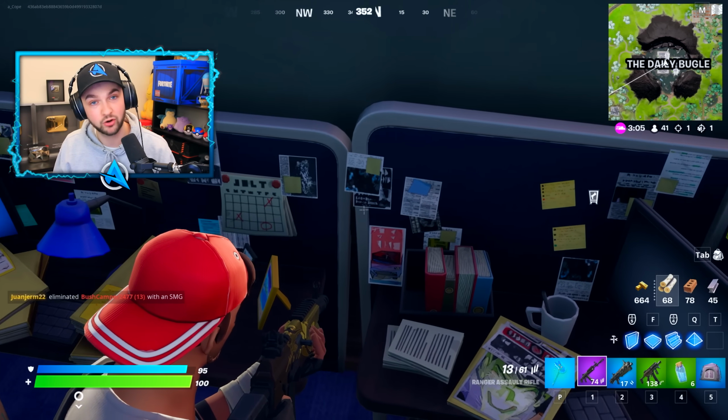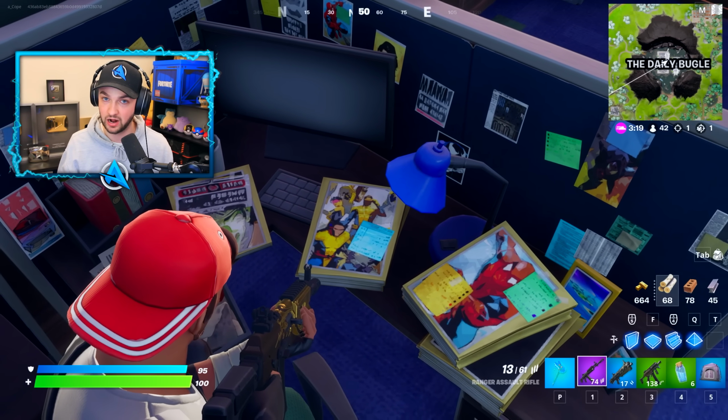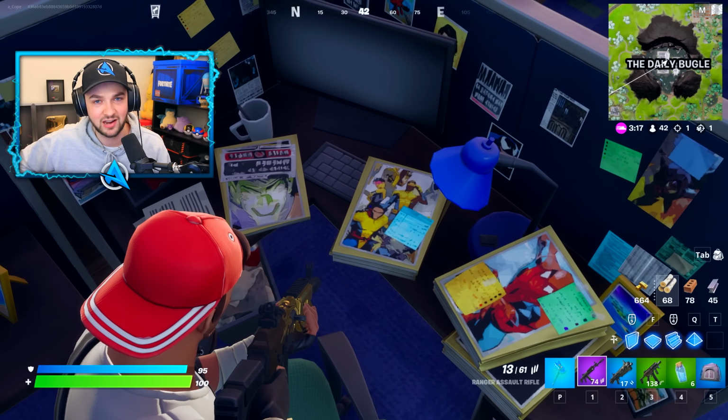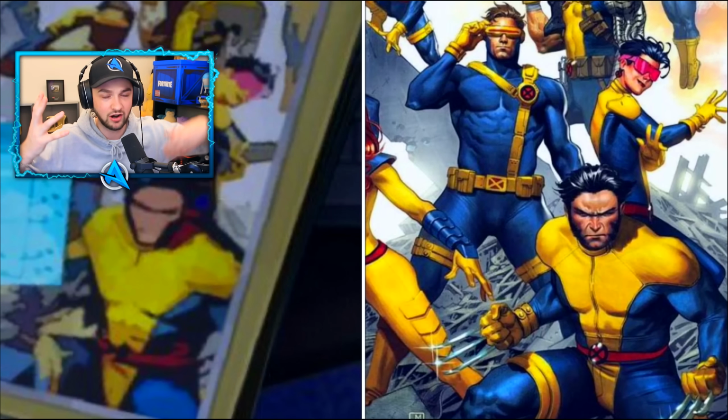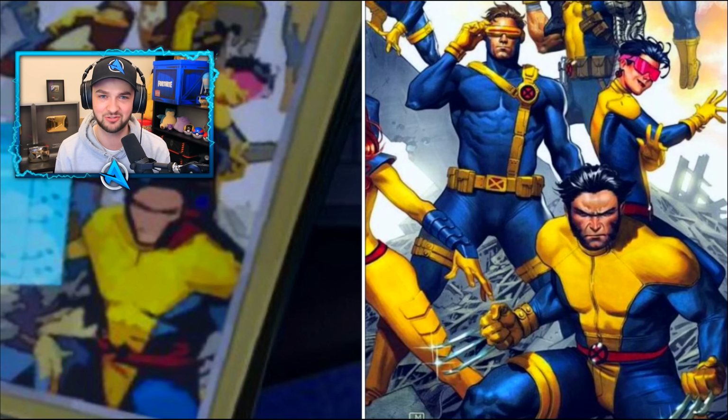But the other comic book is also X-Men themed. We've had obviously Wolverine in the past, but more X-Men characters can be found here as well. And if you compare a high quality picture with the picture that's found within Fortnite, you could see we could be getting up to 3-4 X-Men themed skins in the item shop this season.